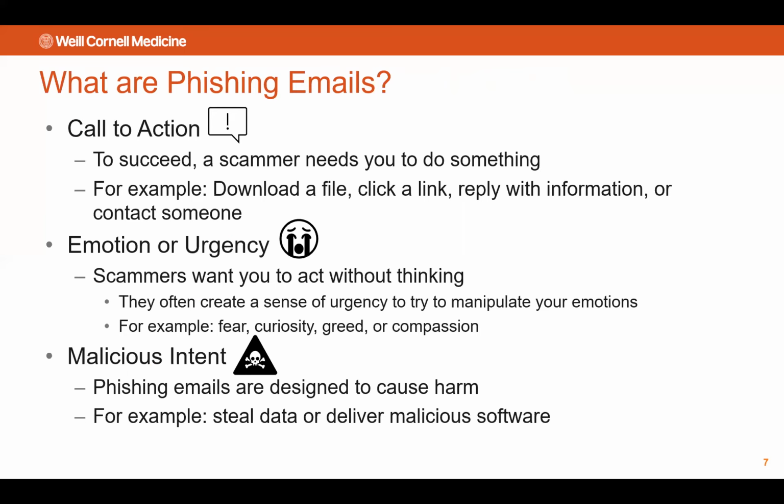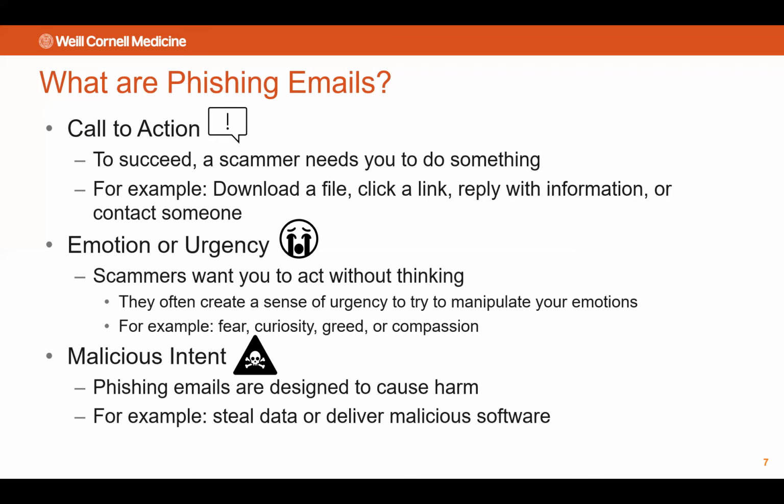They want you to act without thinking. They don't want you to analyze the email. They don't want you to think about who it's coming from or why you're doing what you're doing. They just want you to quickly click on a link, open an attachment, or send information. So they often create a sense of urgency and try to manipulate your emotions. And the common emotions they try to manipulate are fear, curiosity, greed, or compassion. So by fear, they may threaten that they're going to hold all your files for ransom if you don't respond.